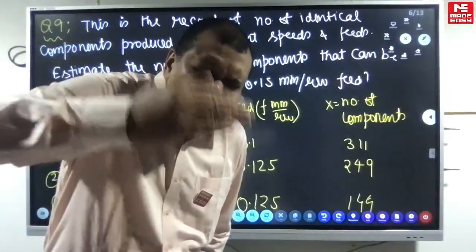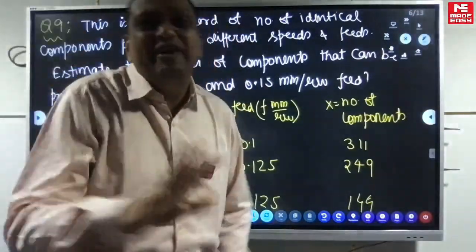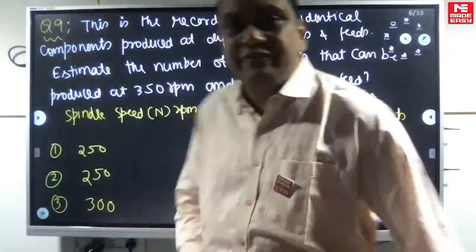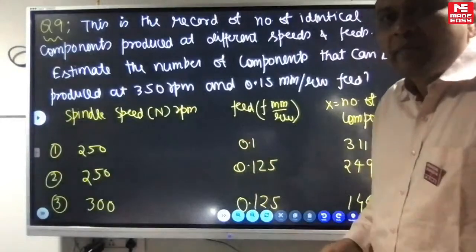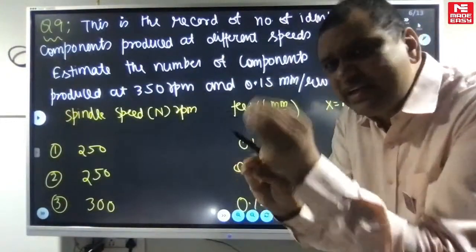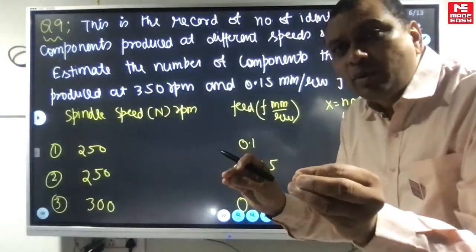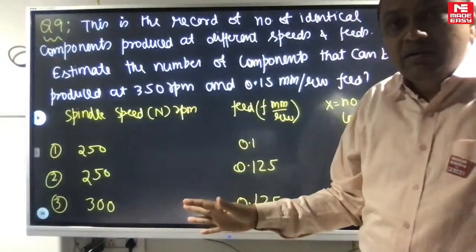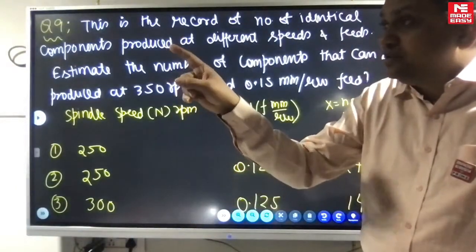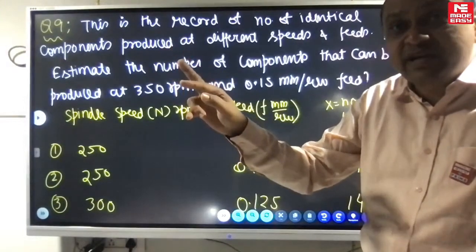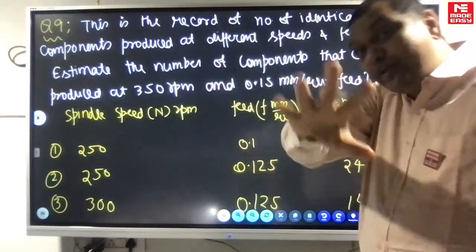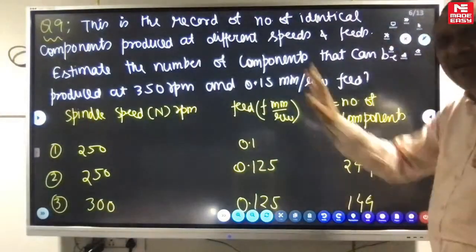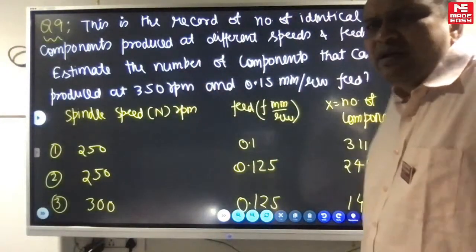One type of question appears in GATE very frequently. Let us read the question first, then we will do how to solve it. They will change the language and the data, but the type of question, its occurrence is so frequent that you will find this question in either of the sets in alternate years. It's a very frequent occurrence. That's the reason I thought of taking this question. Let us read the language first.